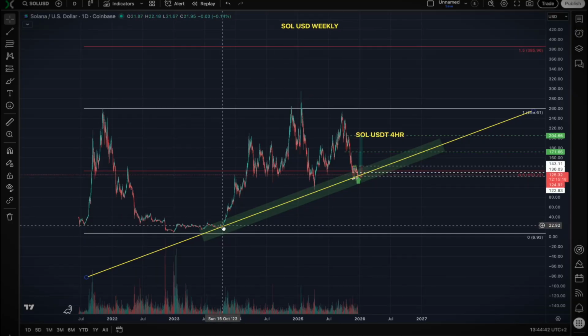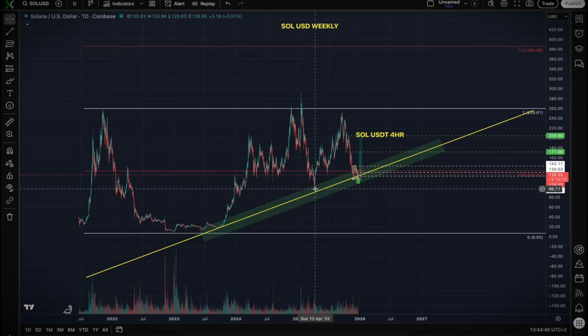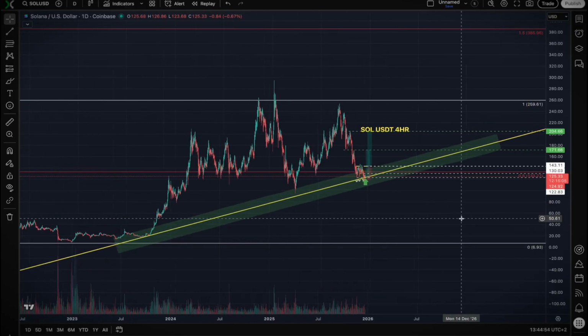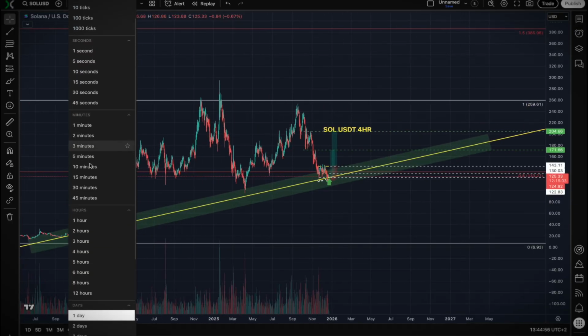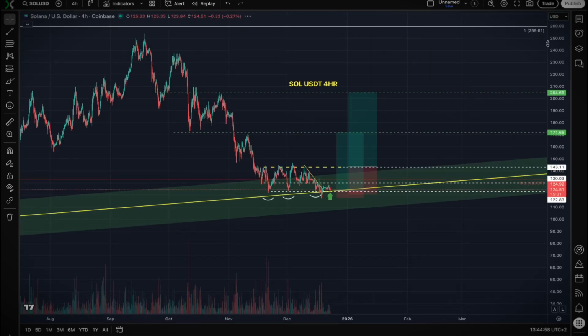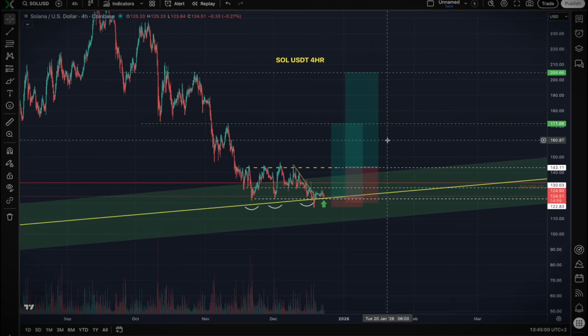a reversal from this back at the start of the bull run in October 2023. There was a very clear definable bounce earlier this year in April 2025, and here we are again, except this time we haven't had a very quick bounce. We're just hanging around there because the market is looking a little bit bearish. Probably a little bit of an understatement if I'm honest, but here is what we've been.